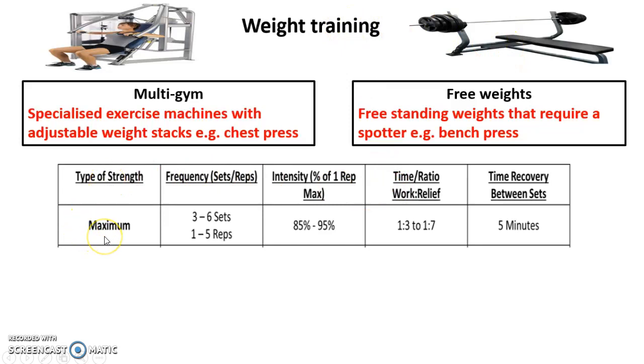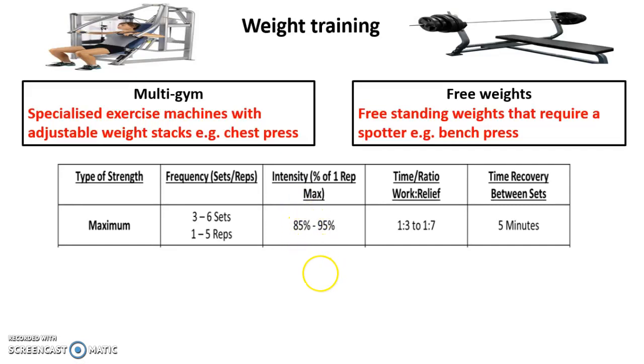When you're trying to work your absolute maximum strength, you do 3 to 6 sets, which is constant throughout, then you go down to 1 to 5 reps, because it is the maximum force that your muscular system can exert in a single contraction or towards that area. If you're trying to improve that type of strength, you have to work at 1 to 5 reps, and when you're working at 1 to 5 reps, you have to be working at the highest intensity you can really get to. So 85 to 95% of your 1 rep max.